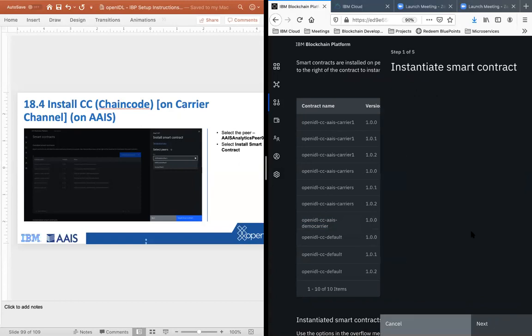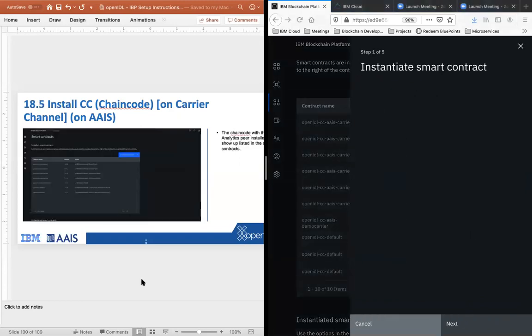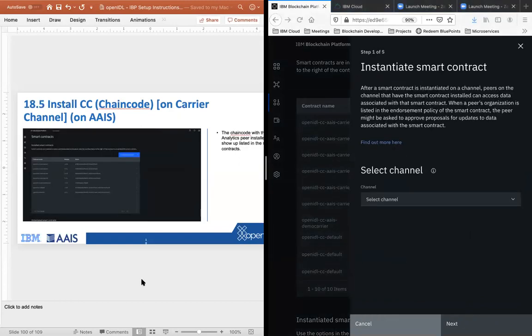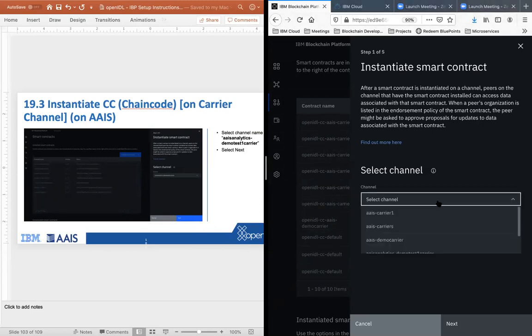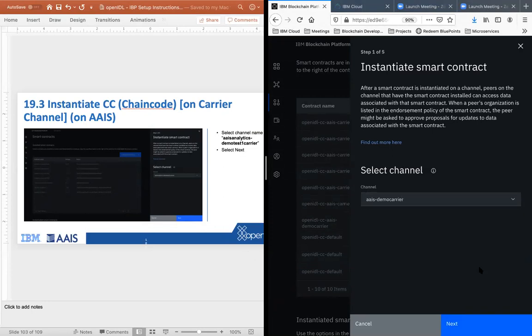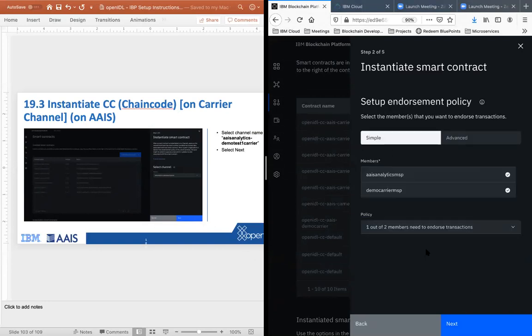We have to do the instantiate. Select the channel and click next.